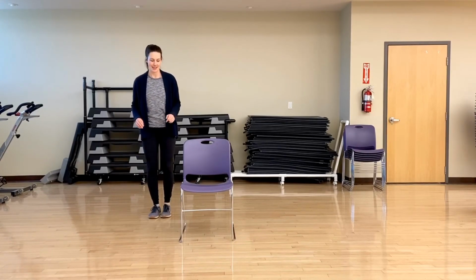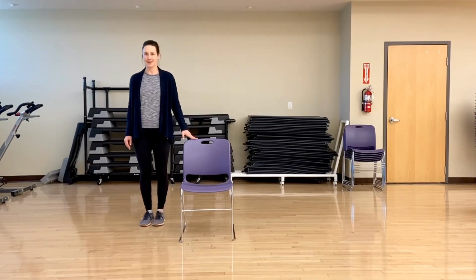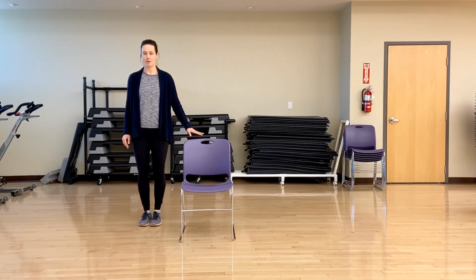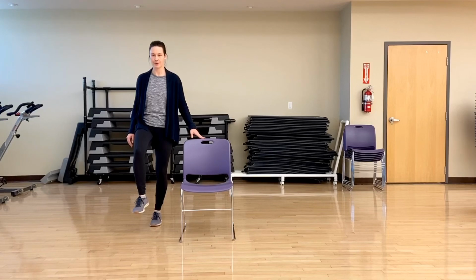Good. And then let's do a little bit of single leg balance. So for this one, just coming close to your chair again, and we'll practice lifting one foot up. So this time we're just going to hold it. So have your chair there for a little bit of support, keeping that leg up. When you're ready, letting go of the chair, trying to balance here.